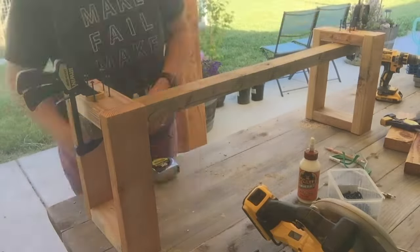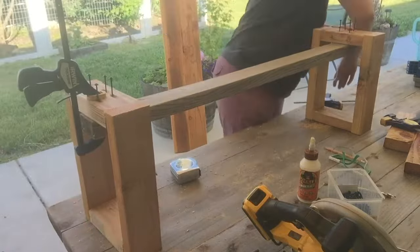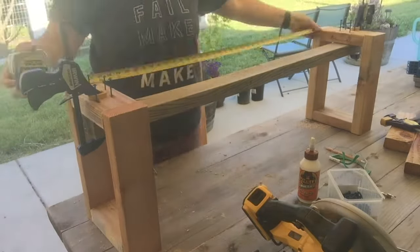I keep measuring the sides back and forth to make sure they're equal. That way I know that the base is relatively square.